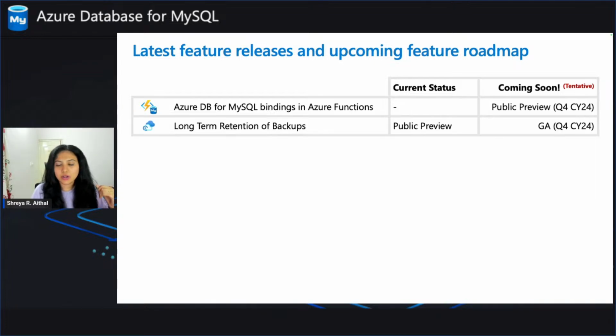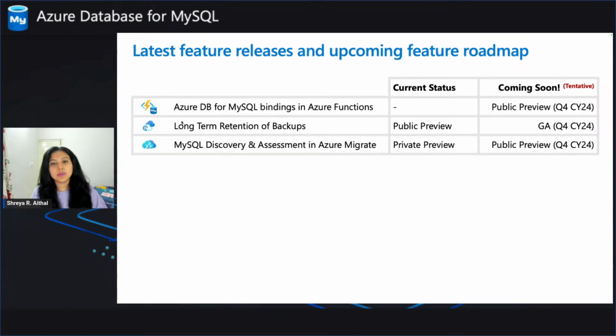Next, long-term retention of backups is currently in public preview. Previously, Azure Database for MySQL allowed automated backups and on-demand backups to be retained up to 35 days, right? With long-term retention, you can now retain the backups up to 10 years, further aiding your audit and compliance needs. This feature will also be generally available later this quarter.